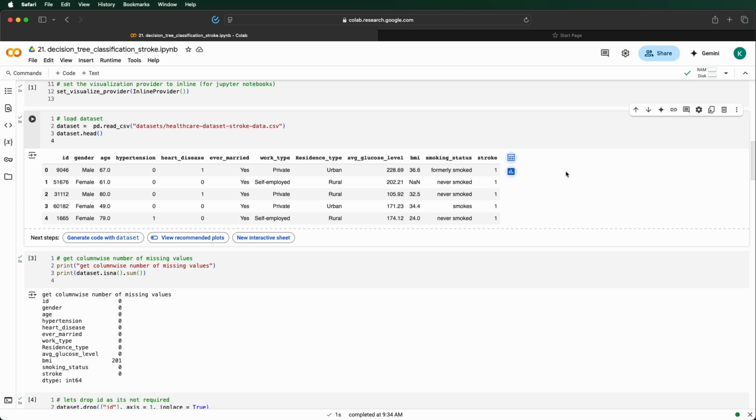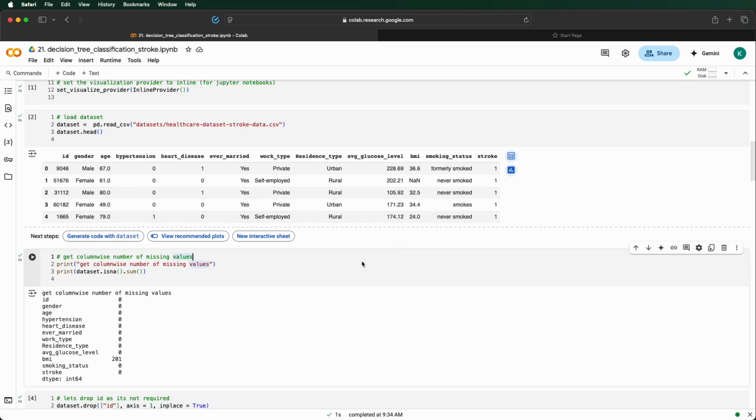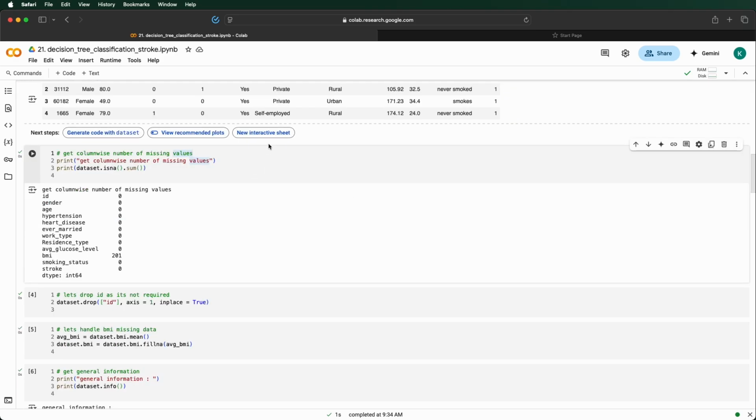Let's pre-process it. I check for missing values with dataset.isna().sum(). ID, gender, age, hypertension, heart disease, ever married, work type, residence type, average glucose level, smoking status, and stroke all have 0 missing values, but BMI has 201, about 3.9% of the rows.